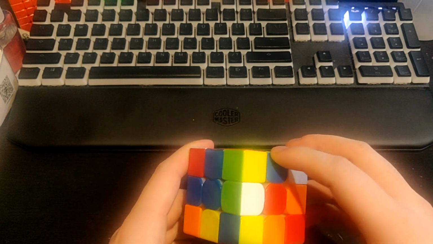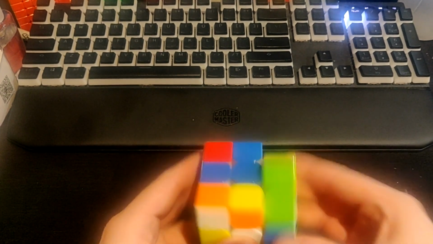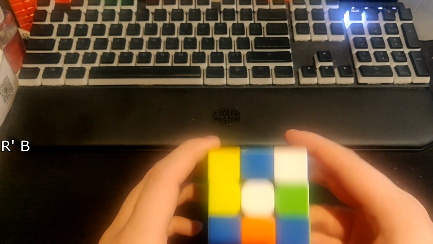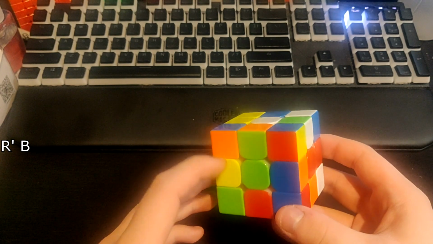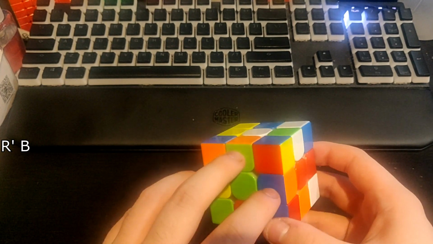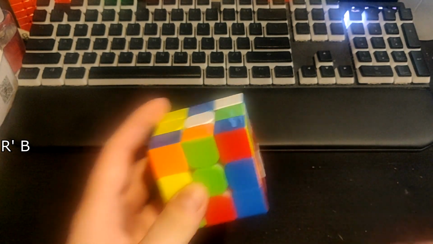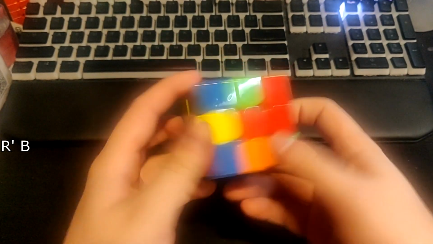And then the yellow-blue edge is here, so if I put that into this spot with R prime and then do a B, that leaves 4 bad edges. And when I switch to inverse, 3 of them will be here in these 3 spots, and then the last one will be in the yellow-blue spot, leaving a 2-move EO when I switch to inverse. So then I switched to inverse and there was a 2-move EO as I predicted.